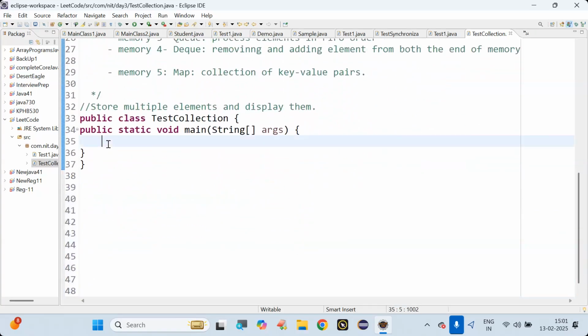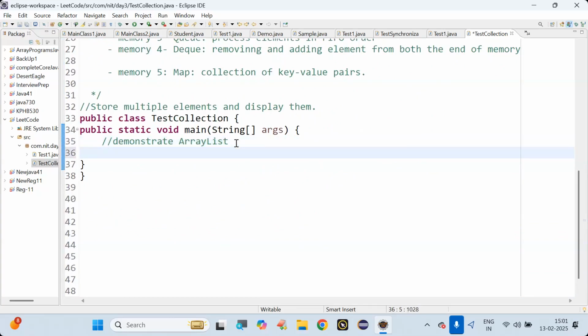So first of all, I'm going to demonstrate linked list. Not linked list, let me take array list. To store the data into the array list, first of all, I need to take support of list, where I'm saying that I'll store only names or string type values. I'm specifying the type.